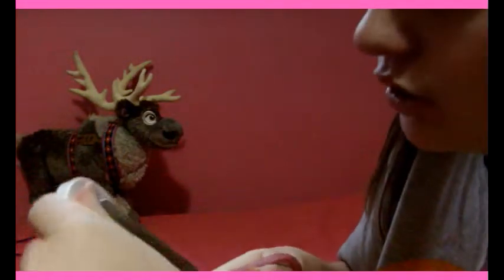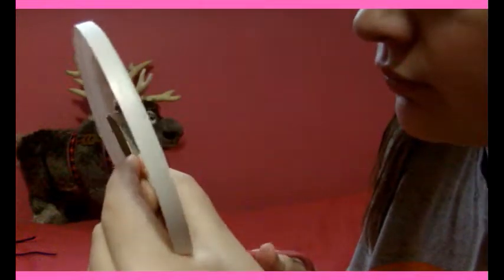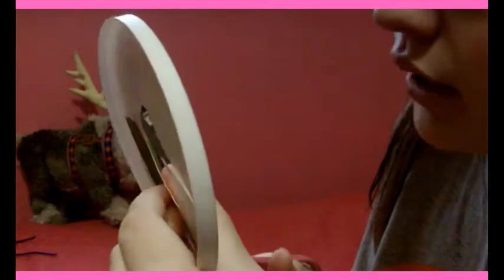But it can be a little dangerous if you're not careful, so you should be careful. At least it's not a sharp edge. But if you don't want to do the puncturing part, have someone help you because it can be dangerous. If you don't cut it perfect, it doesn't really matter because you'll be wrapping it in yarn, so make it as nice as you can. If someone else cut it for you, don't be too naggy if they're not perfect. You're wrapping it in yarn, you won't see it that much.